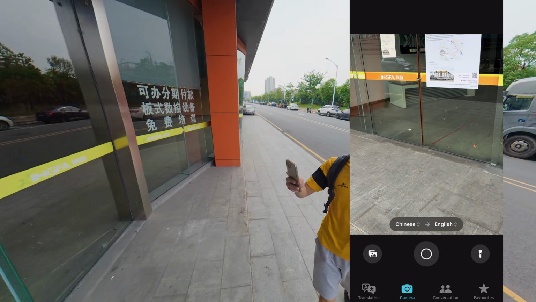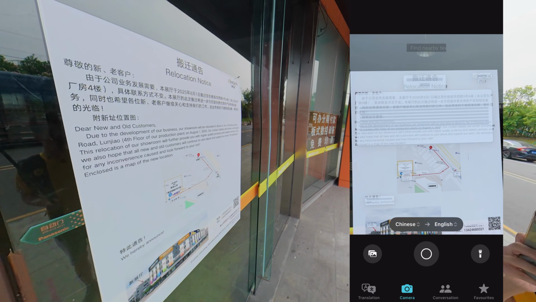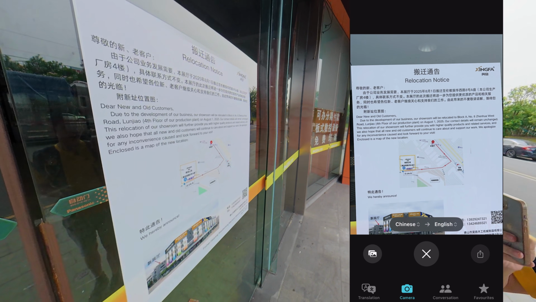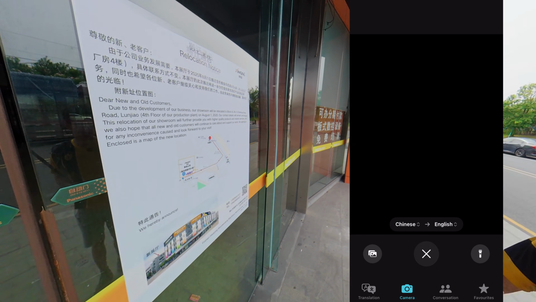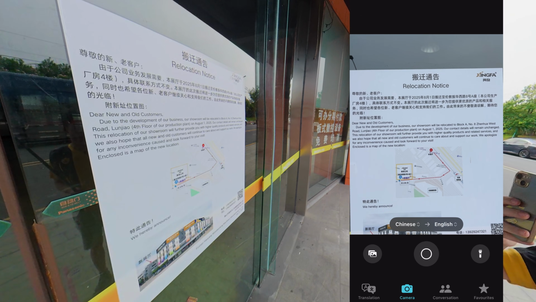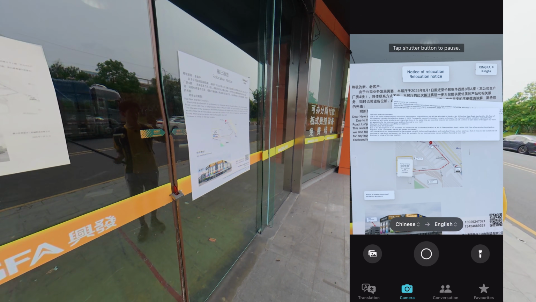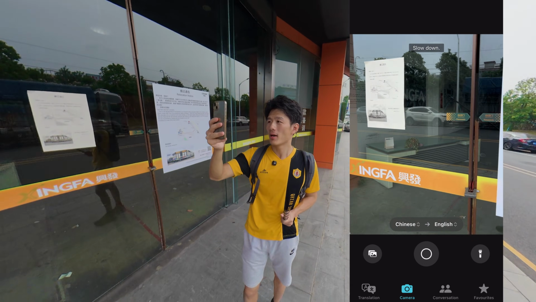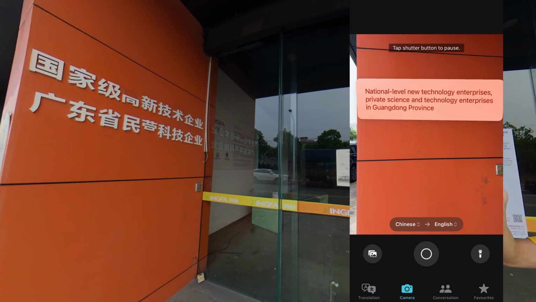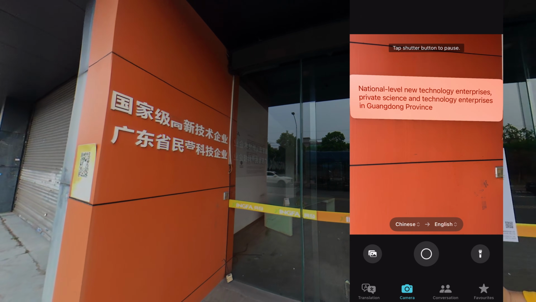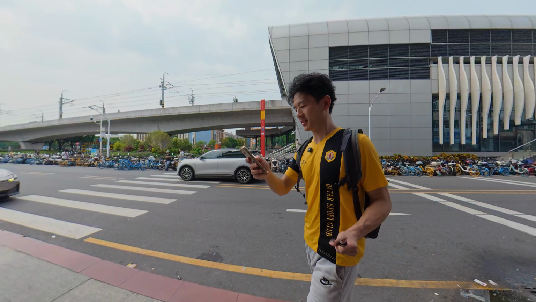Okay, great. That's a copy of the English translation. You can see if they do the correct translation. Yeah, it's pretty cool. It's pretty fast. Sometimes you don't even have to take a photo. You can just put your phone here if you've got internet. It translates for you straight away. See? You don't have to take a photo. And what about this? National level, great, new technology. Yeah, that's the one. Oh, that's so correct, this translation. It's pretty cool. Now let's go into a store and test it, see how it works.